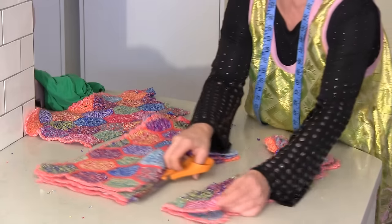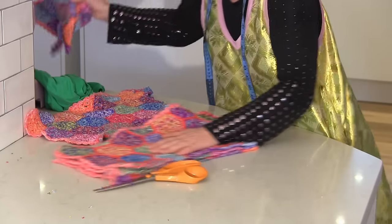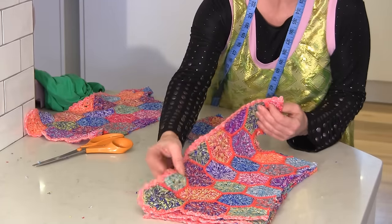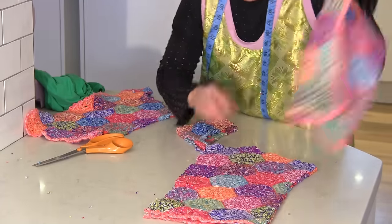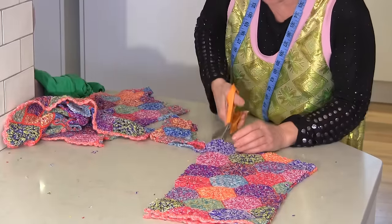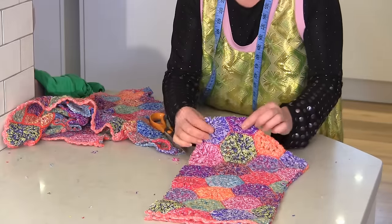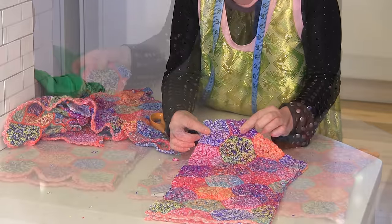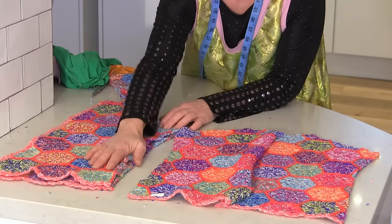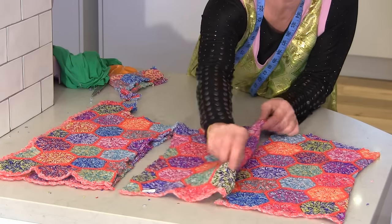Now I've got these lovely scallopy bits that I might be able to use for the sleeve, so I'll put those to one side. If I just take my pattern for the front off, you can see that we need to shape the neck for the back. There isn't too much shaping that goes on at the back, and I actually think that shape will be fine. So we've got our front, we've got two fronts because we need two fronts, and then we've got our back piece.